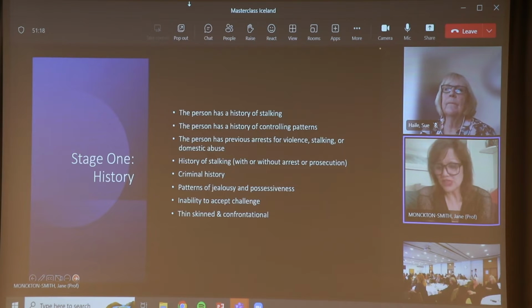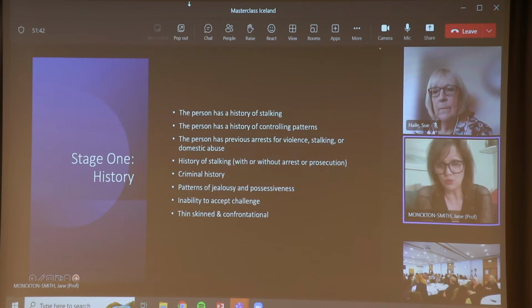So I'm not saying it runs brilliantly because there are problems with it, but what it does show is the importance of history, that they have that process in place. They are saying, look, history is really important, so we're putting this in place to make sure victims have all of the information that they need.